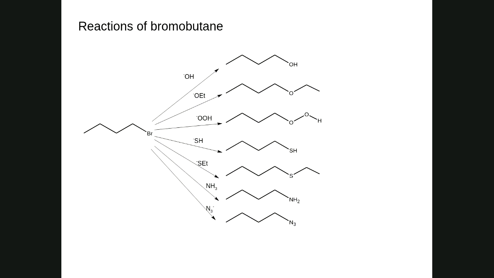As you can see, with the same starting compound, bromobutane, and depending on what reagent we are using, we can produce an alcohol, an ester, etc. We will discuss these functional groups in the next slides. But the key relationship between all those compounds is that if you're looking at this carbon atom, in all cases, it has only one heteroatom attached to it. So all those compounds belong to functional group level 1.